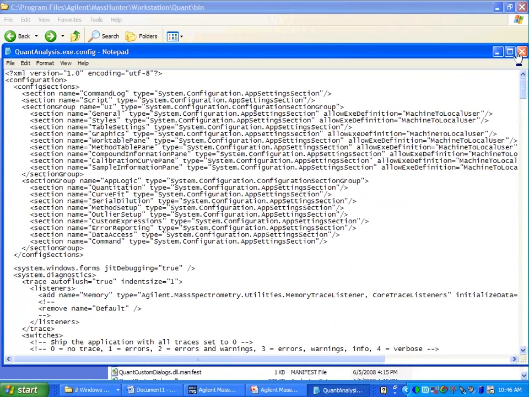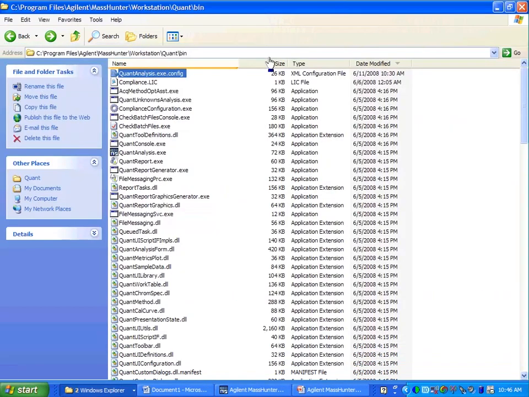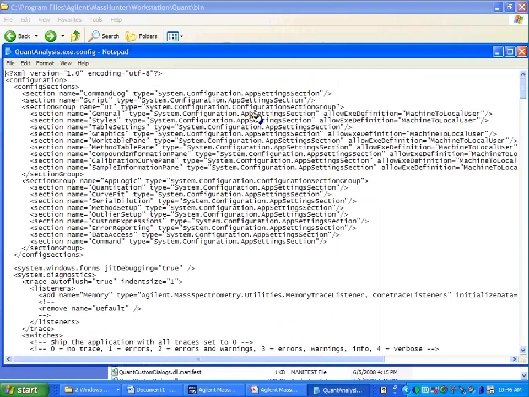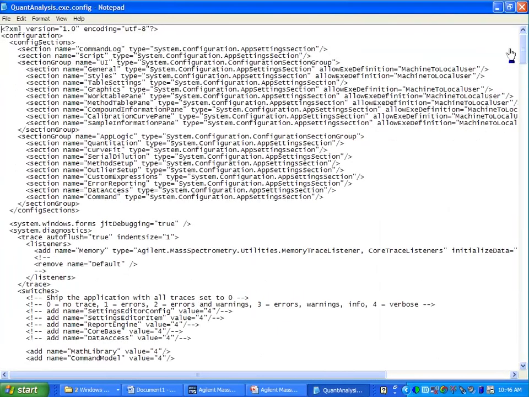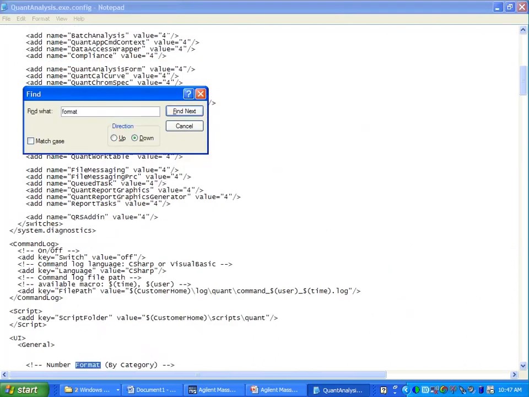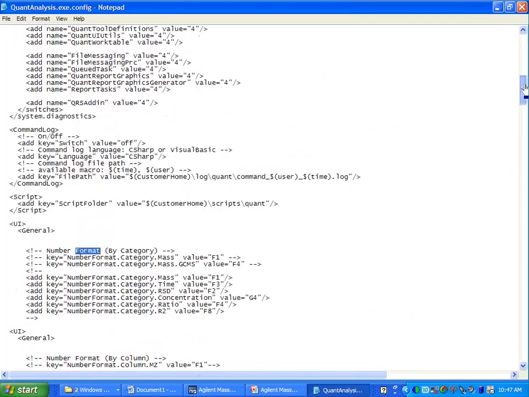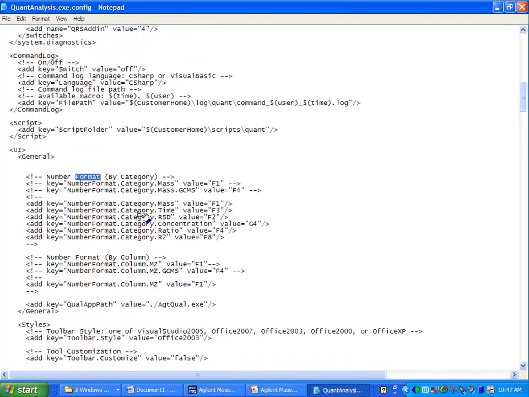So let me warn you first, before you do that, make a copy of that file and then edit it, because you need to do the editing correctly, otherwise the application will have a problem. So I'm going to go down into the Format section, and I'll notice that in the format there are different categories of numbers.